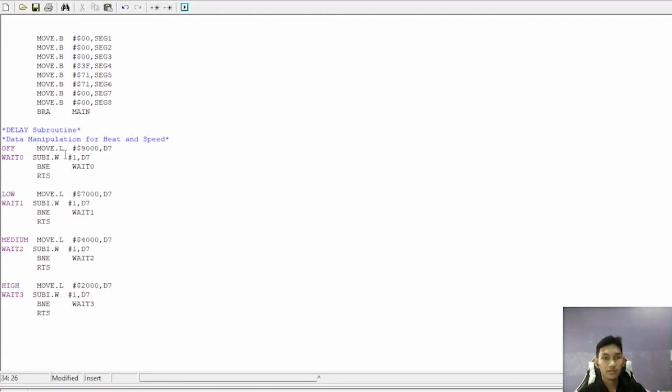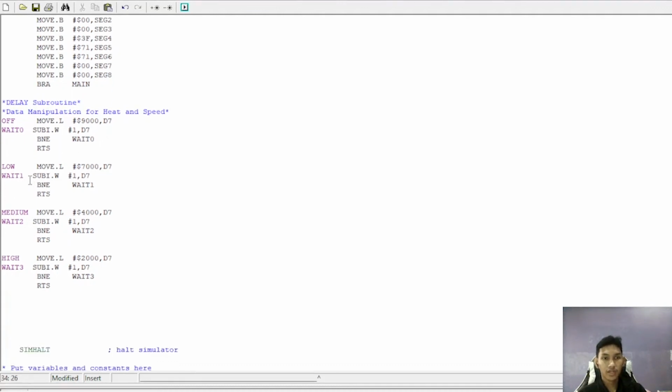If the value for this data manipulation is lower, for example, if the data manipulation for off is below 9000, the speed and heat will be high.